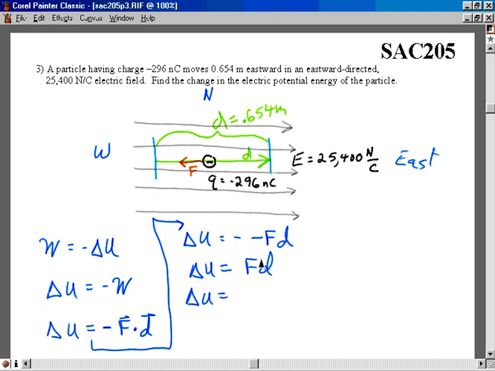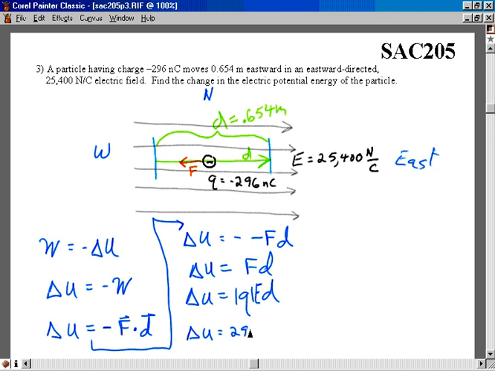Where F itself, the magnitude of our force vector, is the magnitude of the charge times E. I've already taken into account the fact that the force is to the left. I don't want to include another minus sign in there, as I would if I included the algebraic sign of the charge. And then that's Q times E, the force in magnitude. So I got QED there, and I think I'm in a position to substitute the values with units, so let's do that.